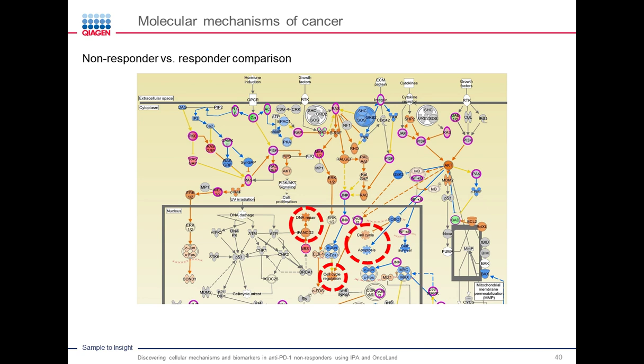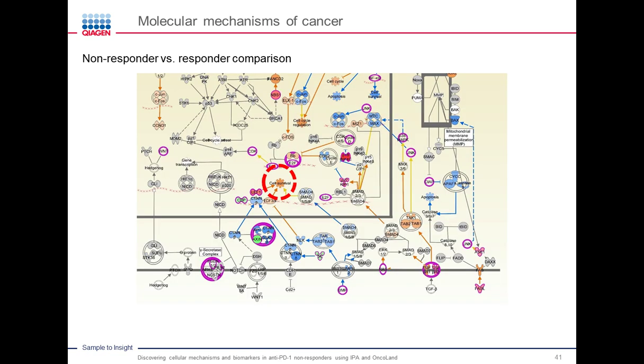So for example, in the center of the screen, you have NBS1 colored red. Red means it's upregulated in your data set. And this seems to lead to increased DNA repair because DNA repair is colored orange. Similarly, if you focus on the lower right corner, it seems that differential gene expression is leading to increased cell cycle and reduced apoptosis. So now what we are figuring out is that differential gene expression present in non-responder versus responder is leading to increased DNA repair, reduced apoptosis, and increased cell cycle. And this explains why non-responders might be resisting the therapy.